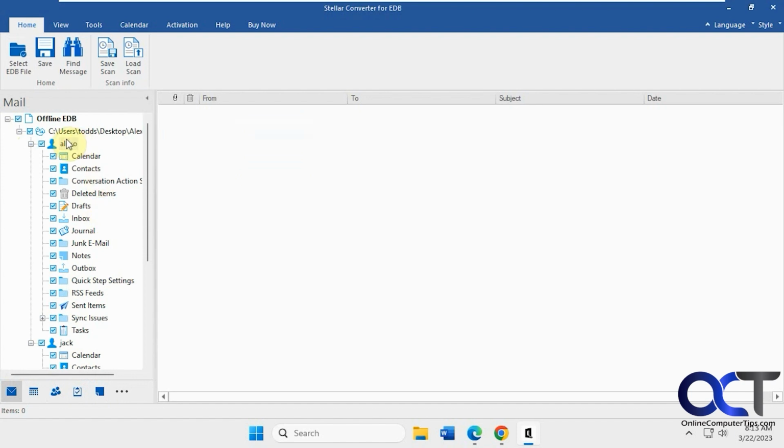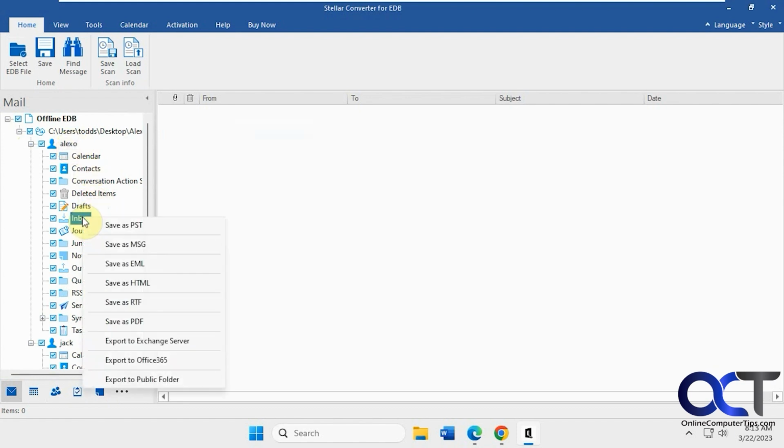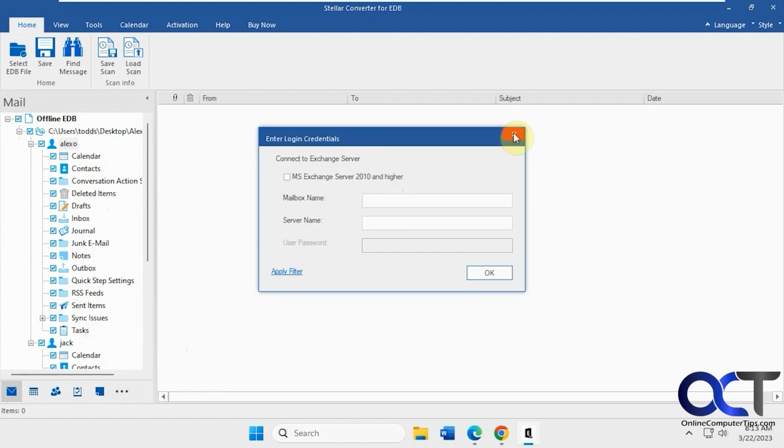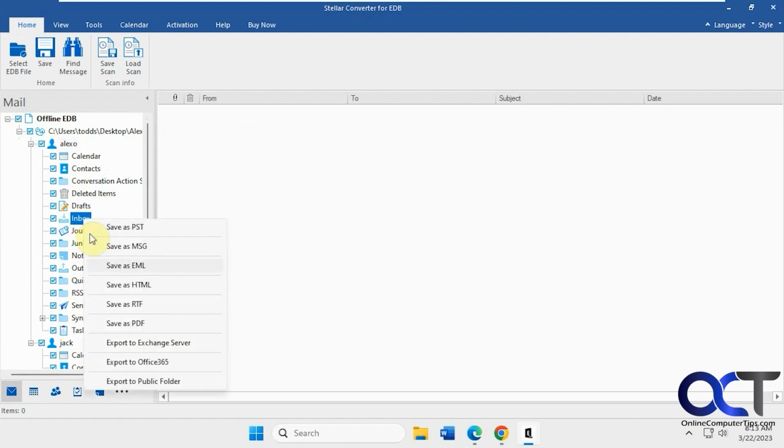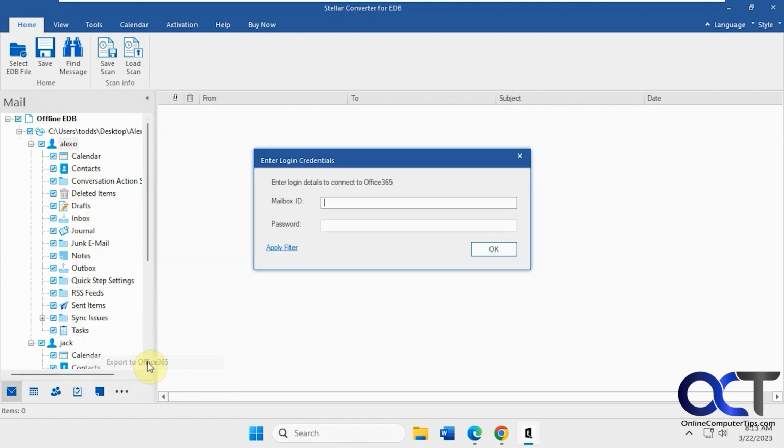What you could do from here, if you want to export individual items, like let's say the inbox, you could right-click on it and save this to a PST, MSG, email, HTML, RTF, PDF. You could also export it to an Exchange server, but once again, you'll need to have the information, obviously. Then you could export it to Office 365 if you have the mailbox ID and password.